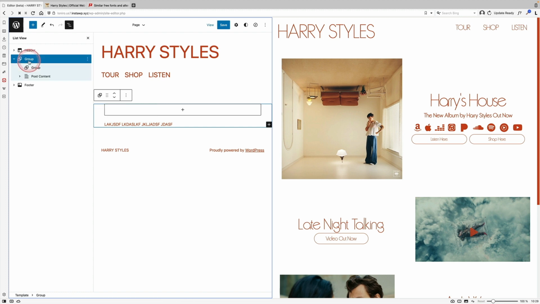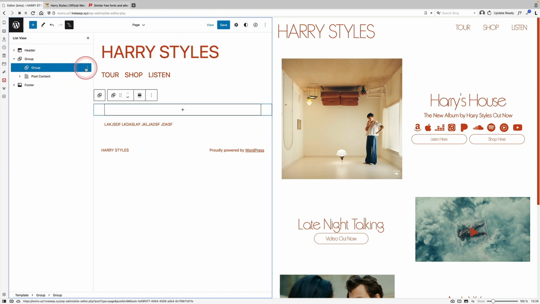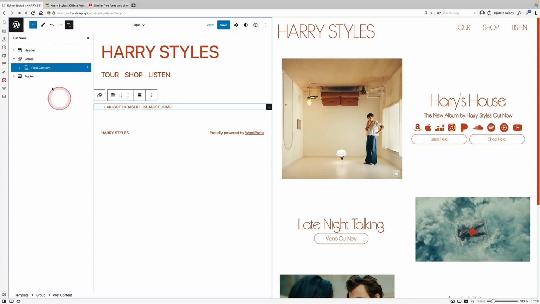I mean, what I could do, actually, no, I kind of want to keep one group. So let's remove that group. So we've just got our post content in the group. We've probably got a bit of margin issues with this navigation, but we're going to go and change that in a second anyway. And let's just check out and have a look at that.